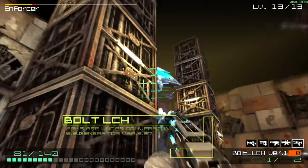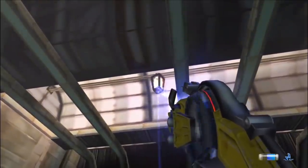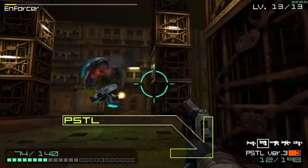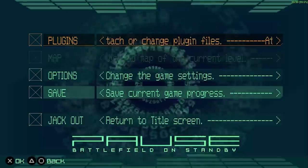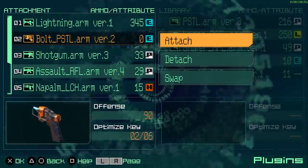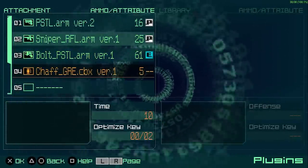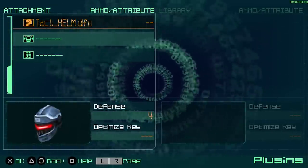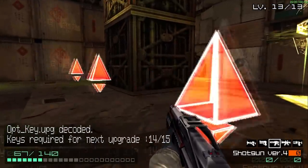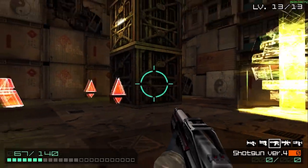You also get other interesting weapons, like a pulse rifle you can charge up and shoot, or a giant beam that reminds you of a gun from Time Splitters 2. Since the game is randomly generated, you'll get these guns at total random with no predicting when you get what. You end up with an inventory full of guns and different equipment — you can swap out weapons from your inventory and actively carry five at any time. You can also find gear for your head, chest, and legs to increase defense and other stats.